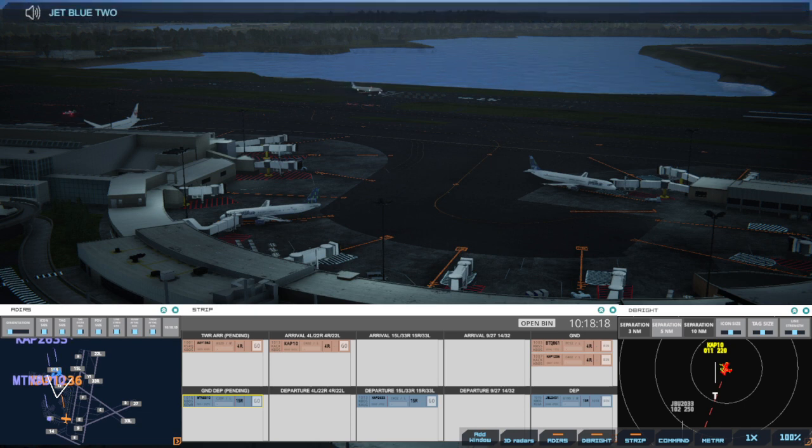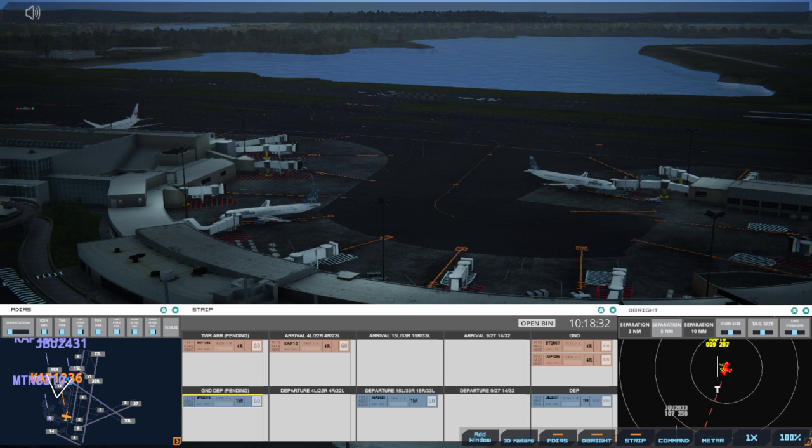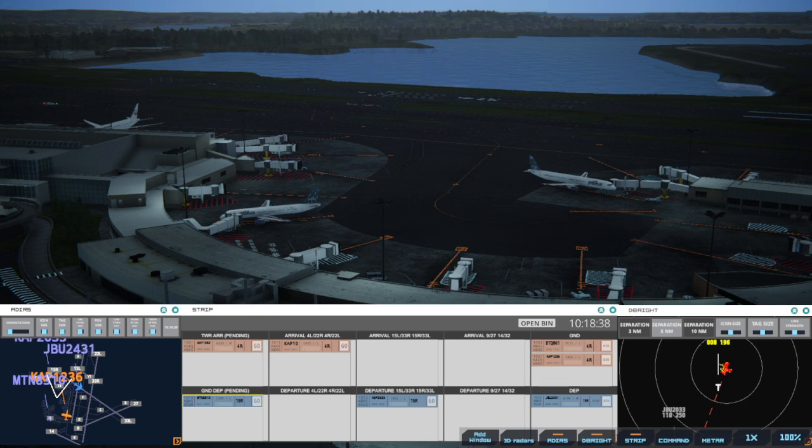JetBlue 2431, contact Boston departure on 133.0. Negative. JetBlue 2431. Boston Ground, Mountain 8310, ready to taxi. It's still going. Mountain 8310, runway 15 right via Kilo Alpha. Runway 15 right via Kilo Alpha, Mountain 8310.